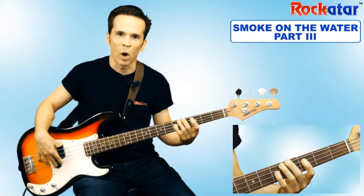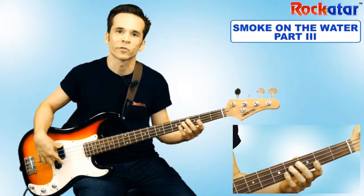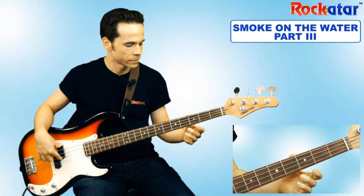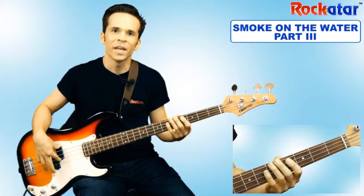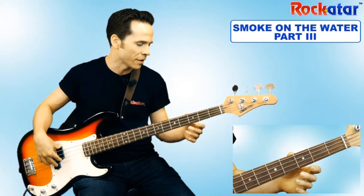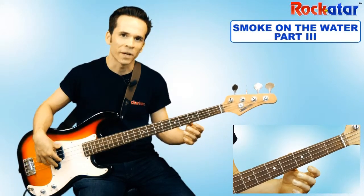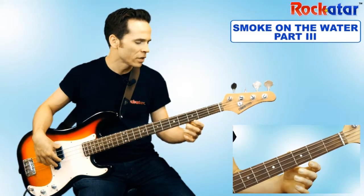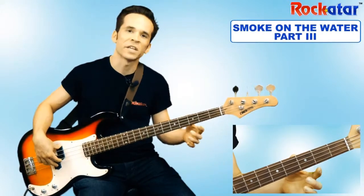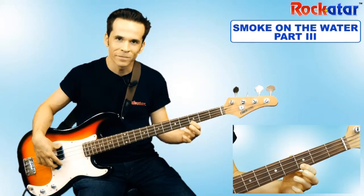We're going to start out with our open G string, because remember all of this is being played on the G string right here — your first string. So everybody give that a pluck. And also by now you should shift back your hand to the third fret basically, have your thumb behind the neck right around the third fret. Just either right center to that is usually pretty good. So then everybody take your first finger and place that on the third fret, just like this.